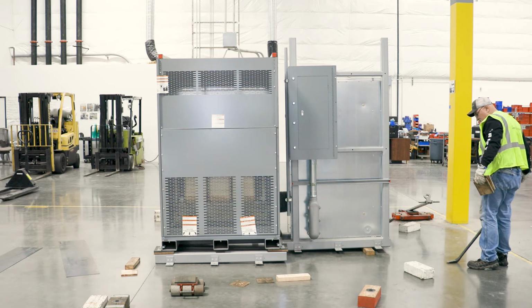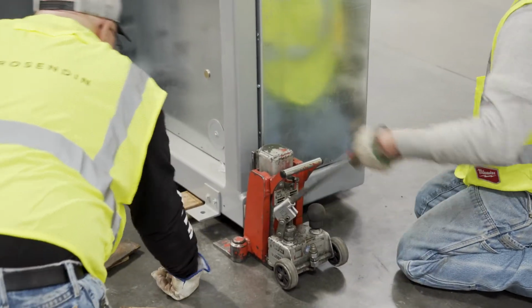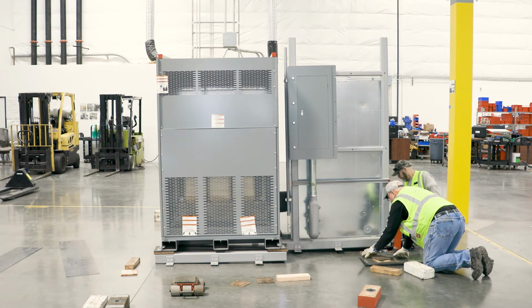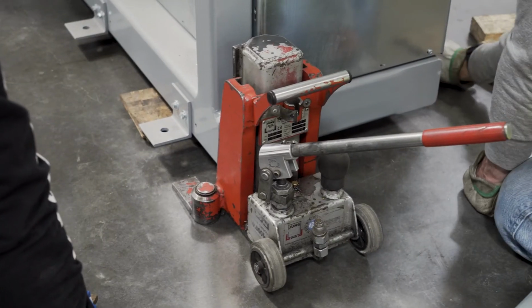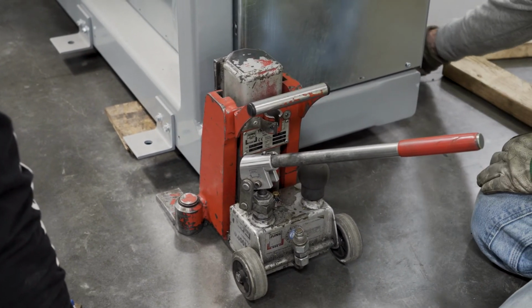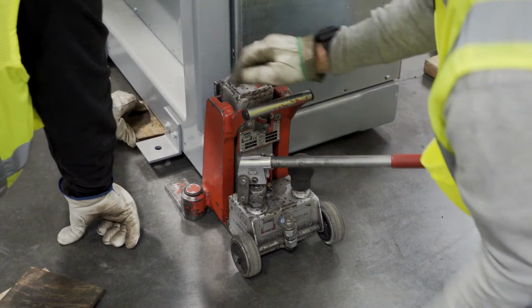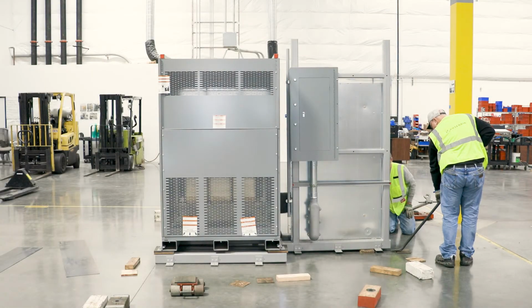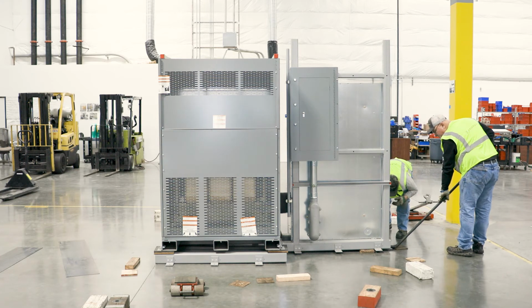Back to the narrow end of the unit. Raise it off of the 2-inch blocks and lower it onto plywood shims. Make sure you are using the same thickness of shims on each side. Since this end is narrower, we only need to lift with the bar once to remove the plywood and lower all the way to the floor.